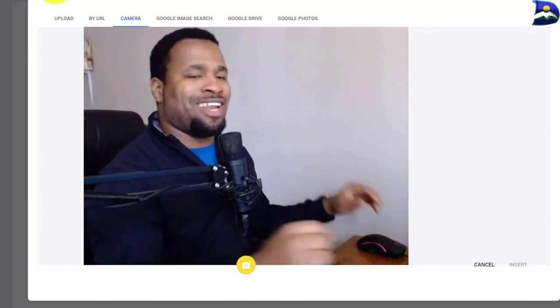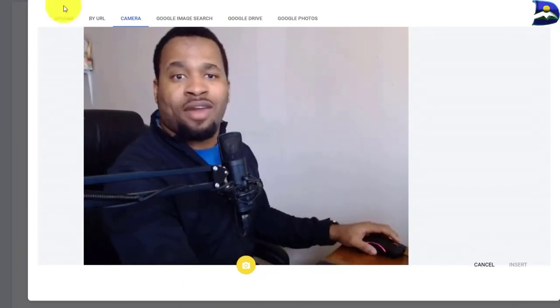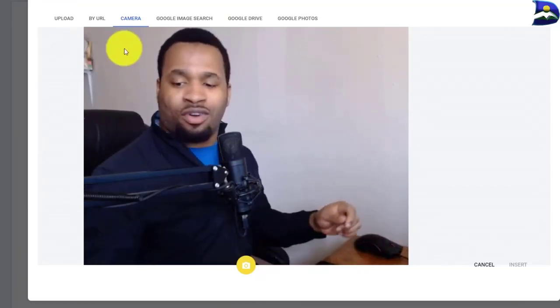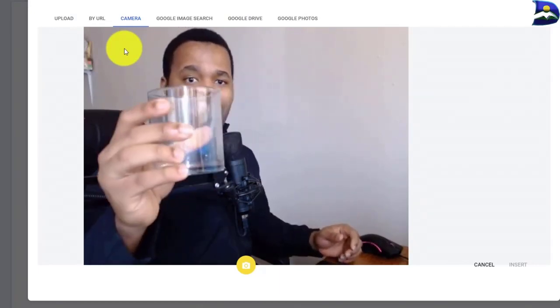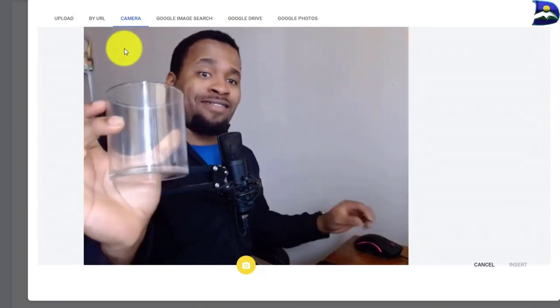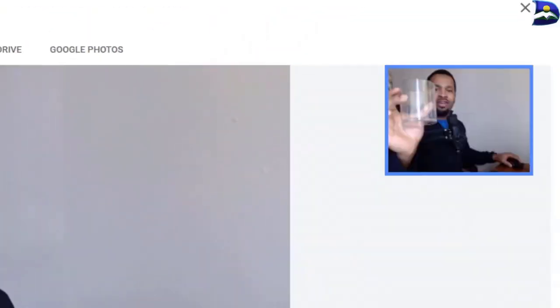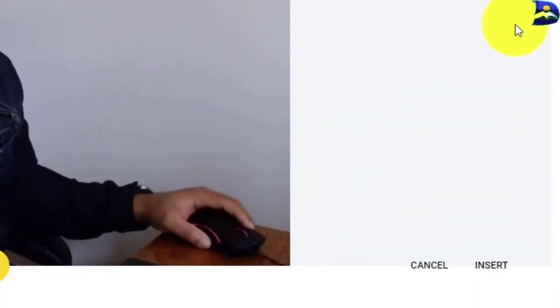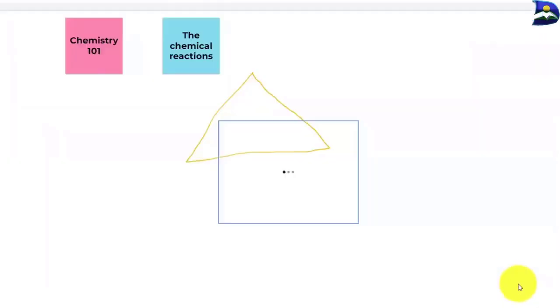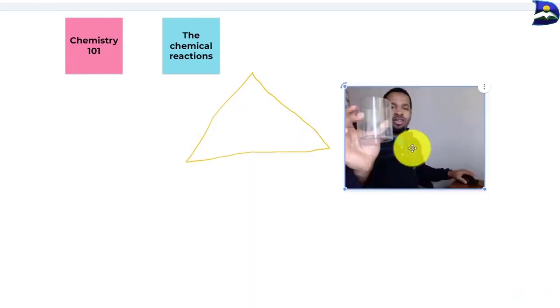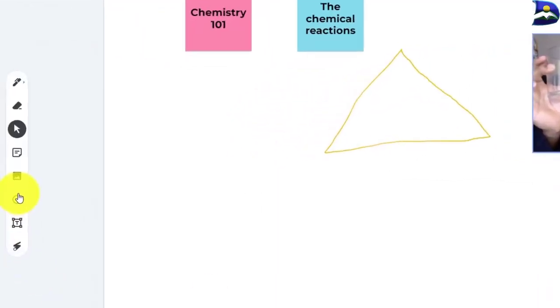And this is quite fascinating to see how this can be a great way for you to just use any photo that you want. You can pick a glass here and say, okay, this is a glass that I want to share, and once you click on capture, boom, there we go, we have that right there, and you insert it into your image, and this is how it looks like, which is pretty cool to explore.